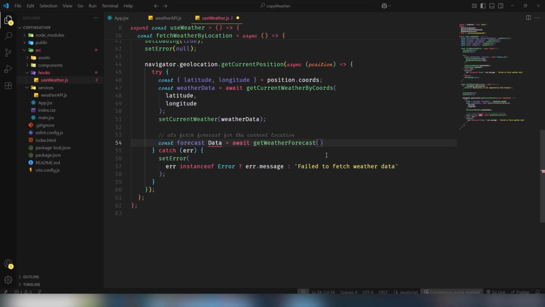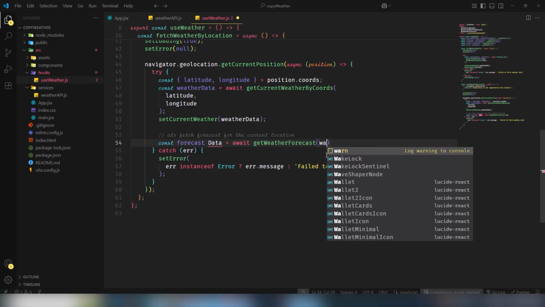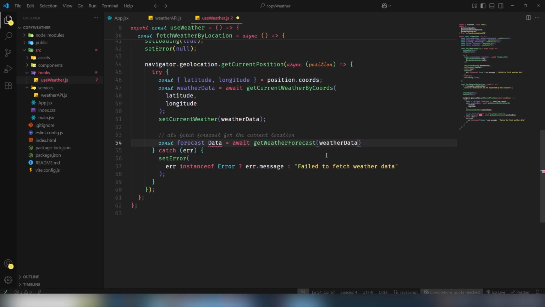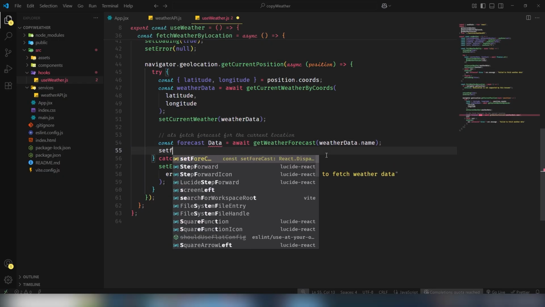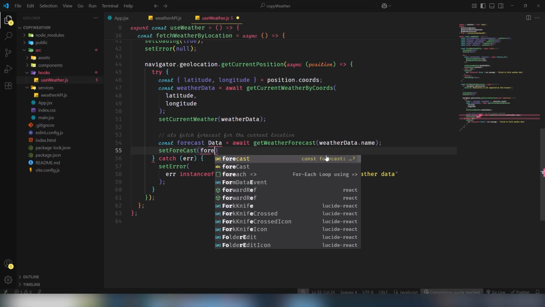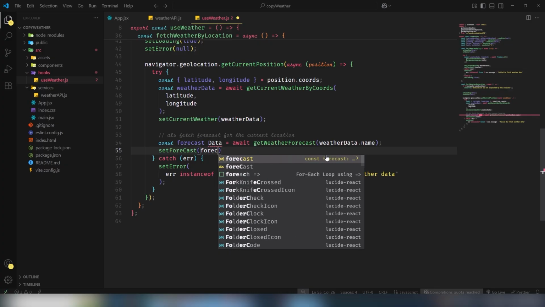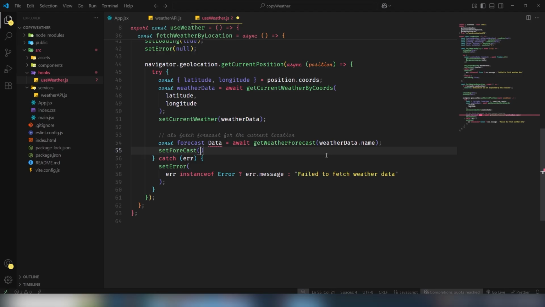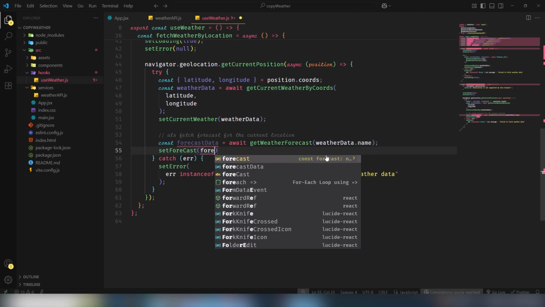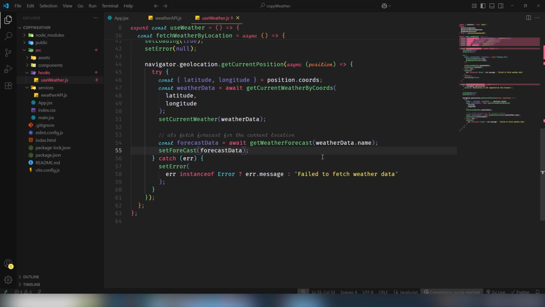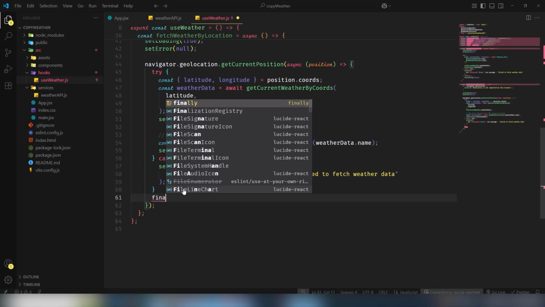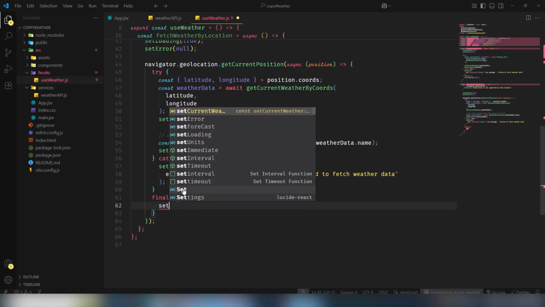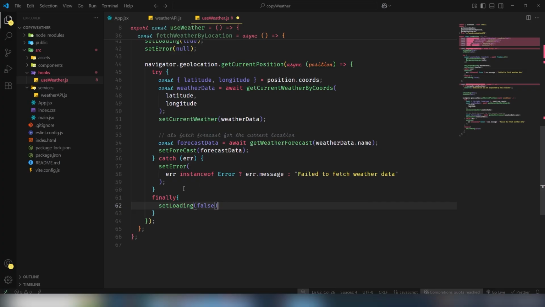So I just use getWeatherForecast and call the weatherData.name and setForecast(forecastData), like this. Okay, and this is a catch block. Also I need to use finally, setLoading is false.